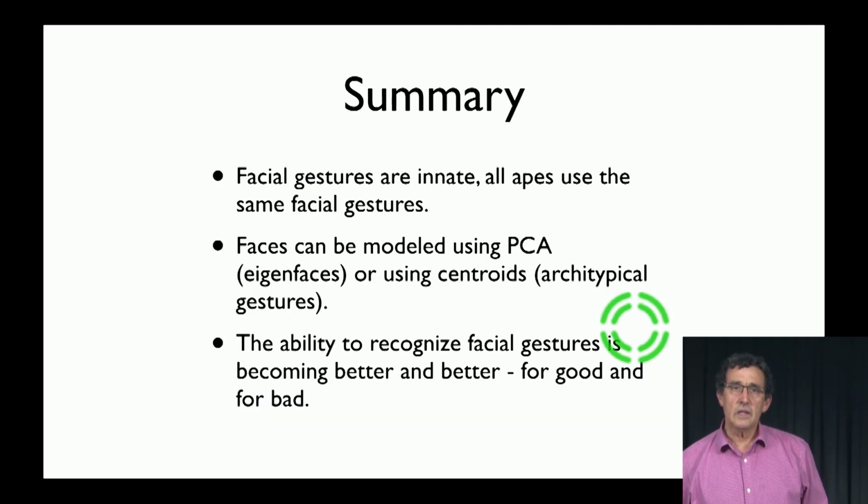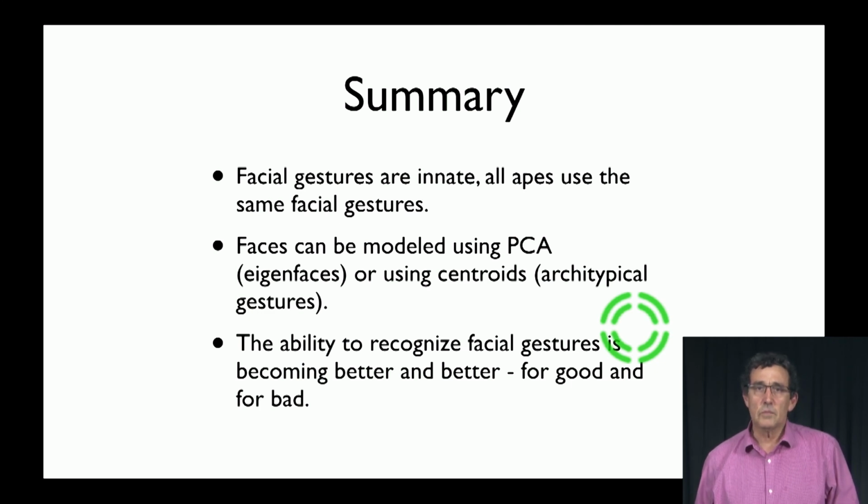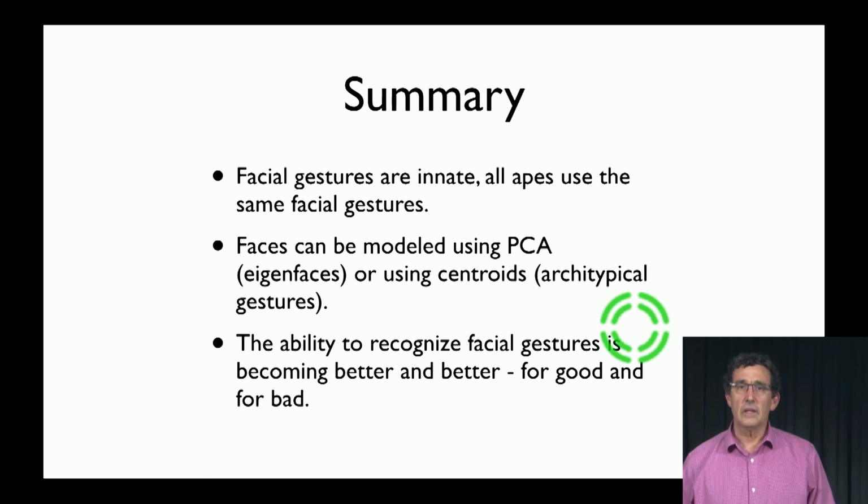To summarize, facial gestures are innate. All apes use the same facial gestures. So it's not something that we learn from our parents or from our peers, but it is directly connected to our emotions. Faces can be modeled in different ways, PCA or using centroids, and in other ways. Any one of these models would give you a way to quantify the emotion that the person is expressing.